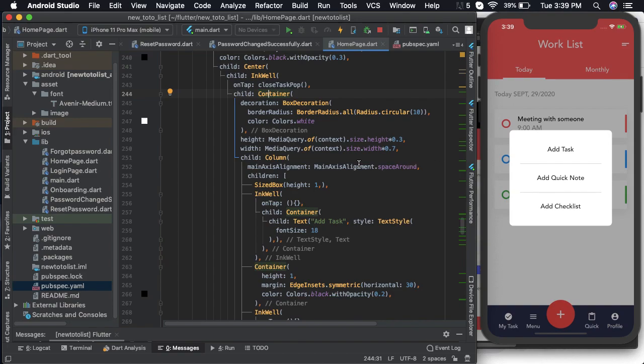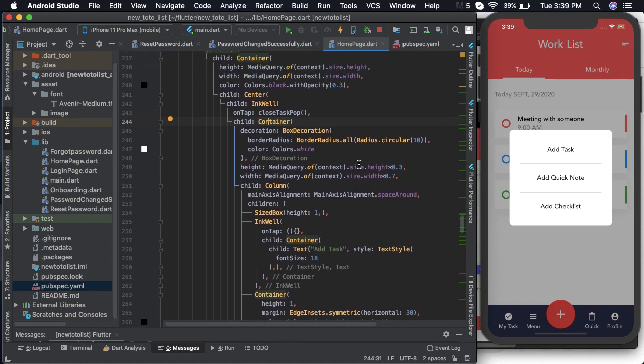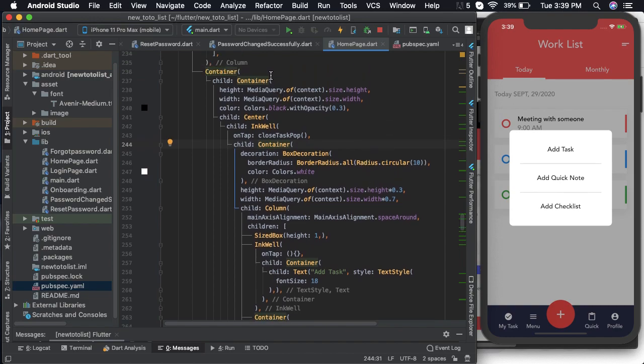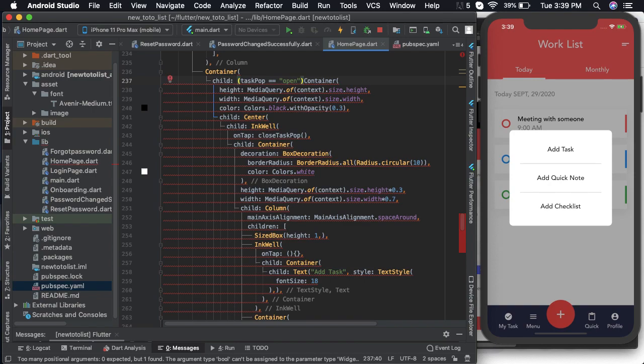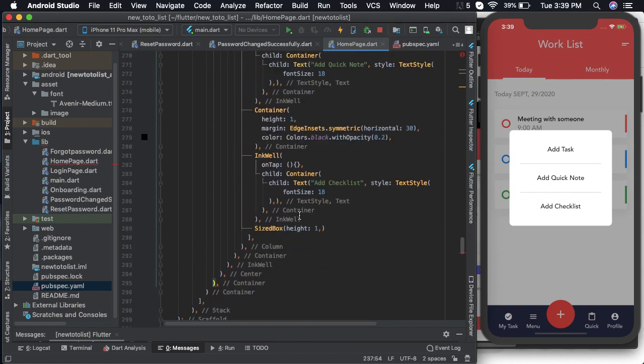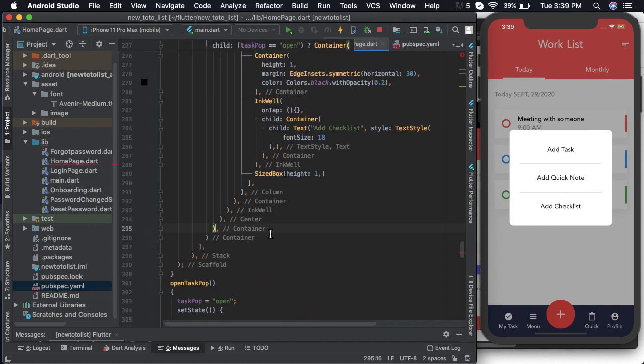So over here inside the container as a child, let us add task pop open. Okay, and then if this is not here, then we'll have just an empty container.